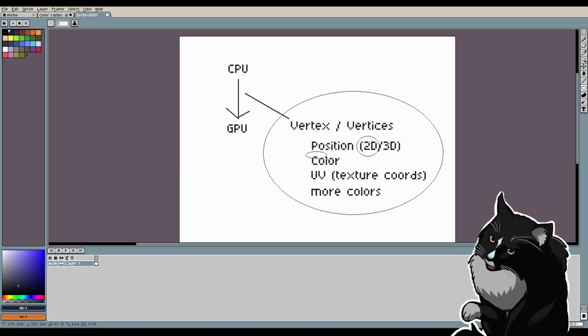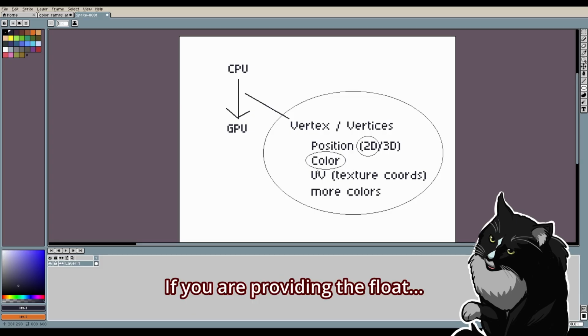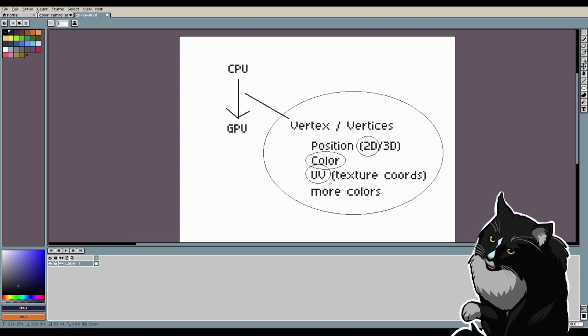You would send 100 4-byte color values. Or, if you're providing the colors as floats, you would send 400 floats in a different buffer. You can send 200 U and V texture coordinates, right?